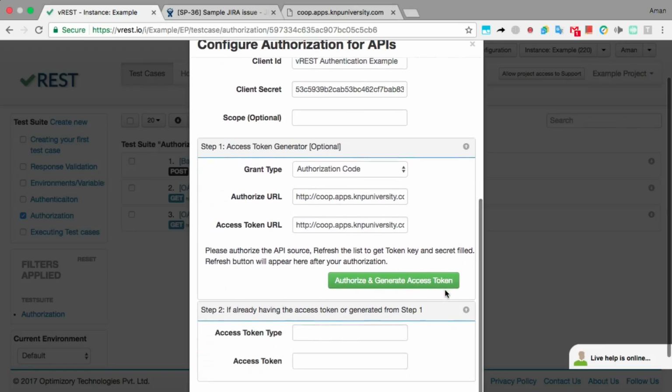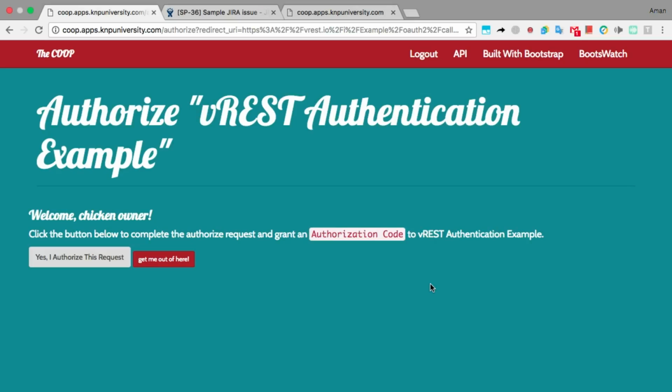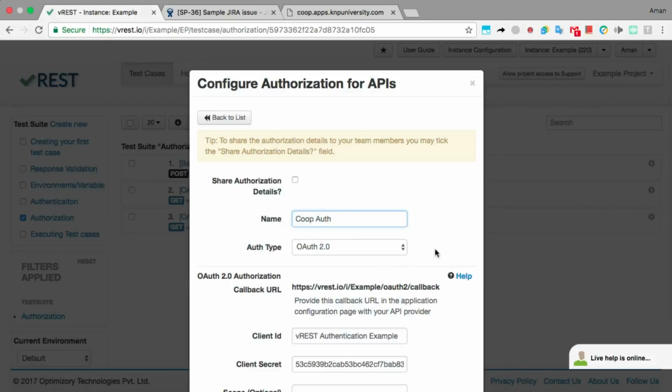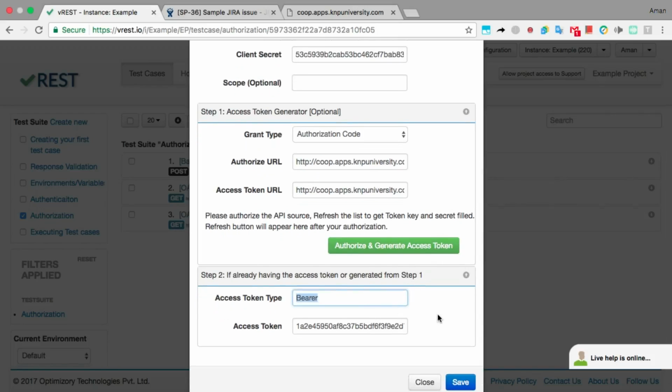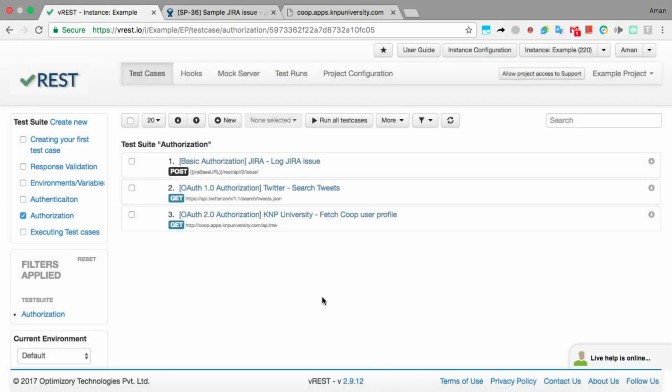Now click on Authorize and Generate Access Token button as we did earlier and follow the steps to generate the access token. Now you may see that the access token has been received automatically by vREST. Now close this modal window.